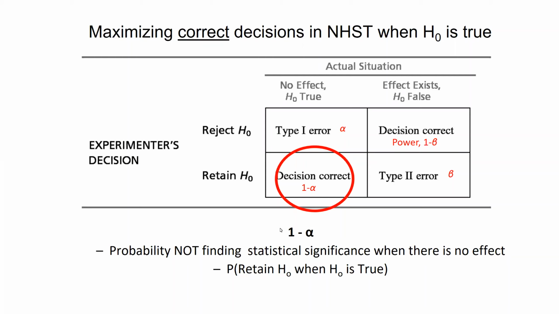It's the only one of these things. Alpha is the type 1 error rate, beta is the type 2 error rate. We'll get to the upper right-hand quadrant in a minute, but the lower left-hand quadrant is just called 1 minus the type 1 error rate. And the numerical value is actually 1 minus whatever your alpha is. And your alpha is the same alpha that you have seen before. For instance, alpha equals 0.05. So 1 minus alpha is your probability of not finding statistical significance when there is no effect.